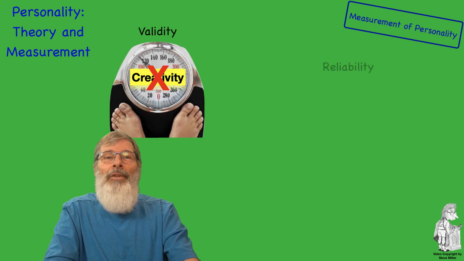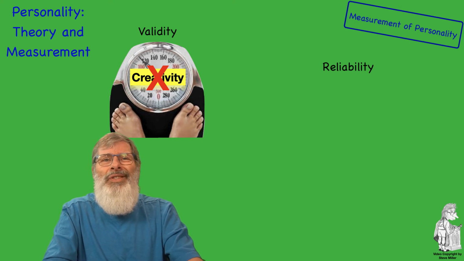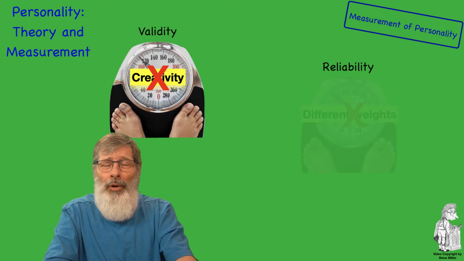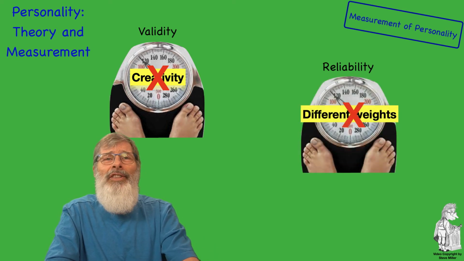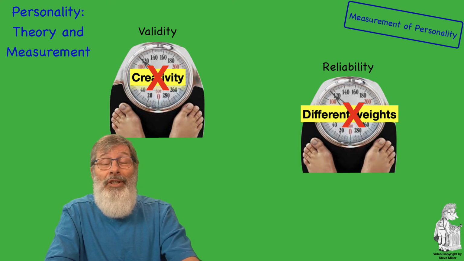The second term is reliability. The stability of one's results from one testing to another is what makes it reliable. So again, if I use the weigh scale and I stand on the scale once every minute for 5 minutes, I would expect the same measured weight rather than 5 different weights. If I have 5 different weights, then chances are it's not a reliable weigh scale.